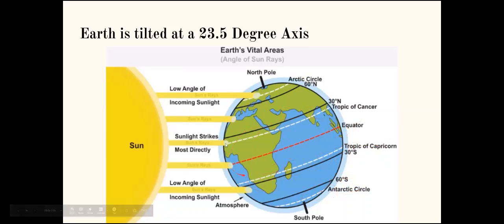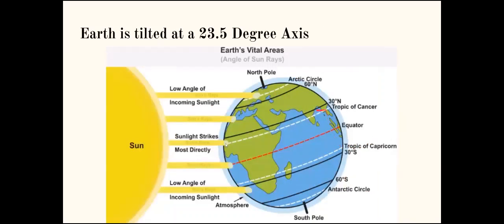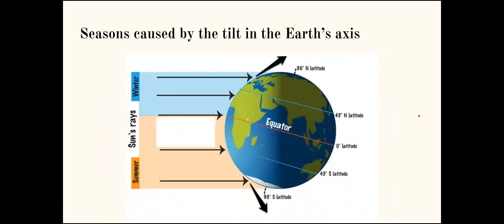So in this case, you'll notice a couple things. One, the northern hemisphere, where we are, North America and everything else, we are facing towards the sun more than the southern hemisphere. And so in this case, we are getting more direct sunlight because of the tilt. And so due to this, you have the different seasons. In the case here, the northern hemisphere is facing the sun. That means that this would be summertime for us, whereas down here, it would be winter for the southern hemisphere.